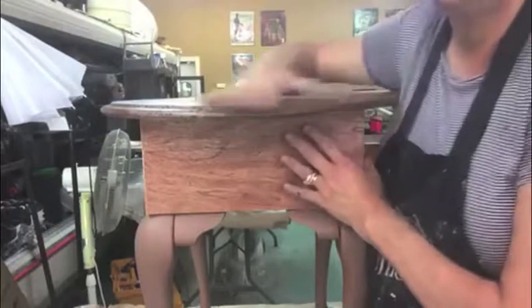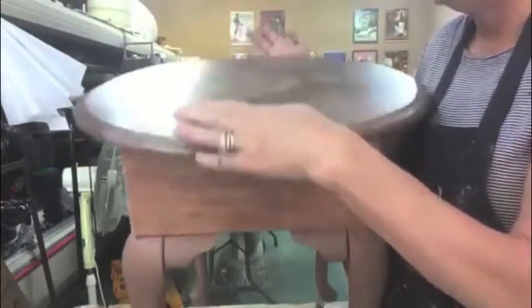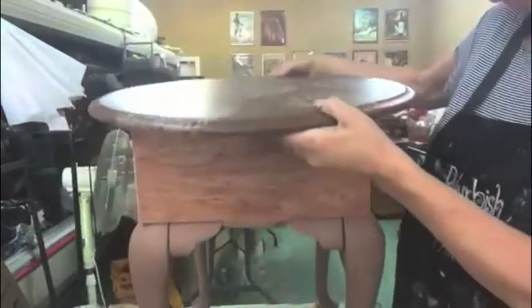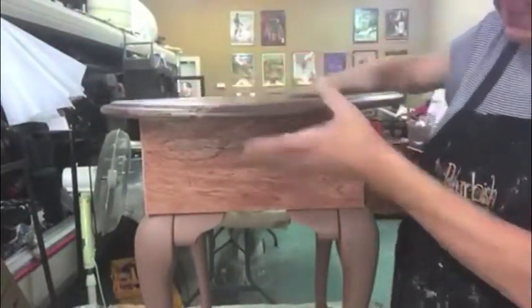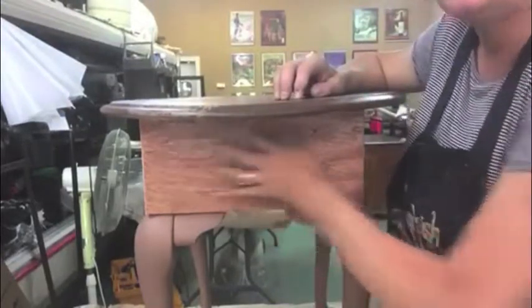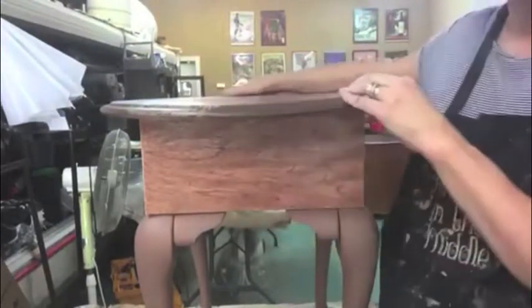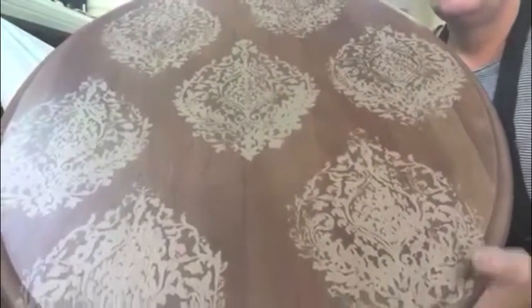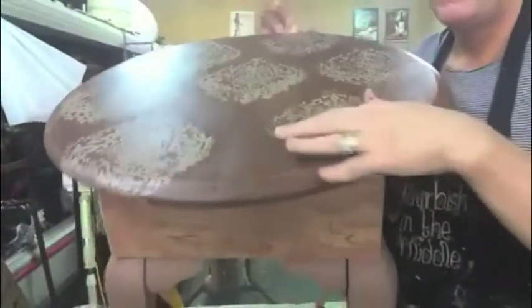I got this cute little table and I did the IOD transfer on top of it. I sanded that down and then just put our no paint gel stain, and then I did the mud puddle on the stencil, and I just painted the legs of the mud puddle. But this had a drawer and there was a hole, and I got this at an auction for like $3. So, you know, sometimes I do stuff backwards.